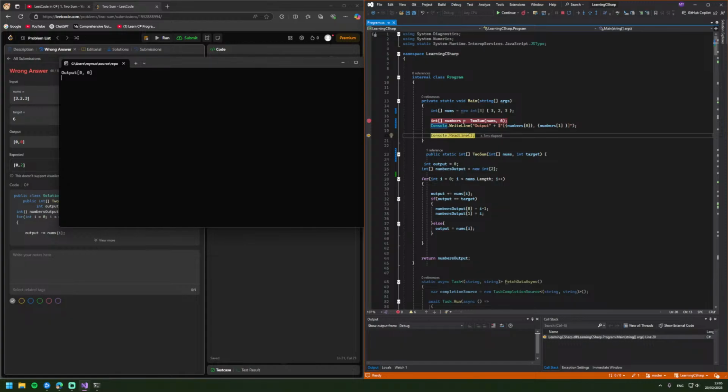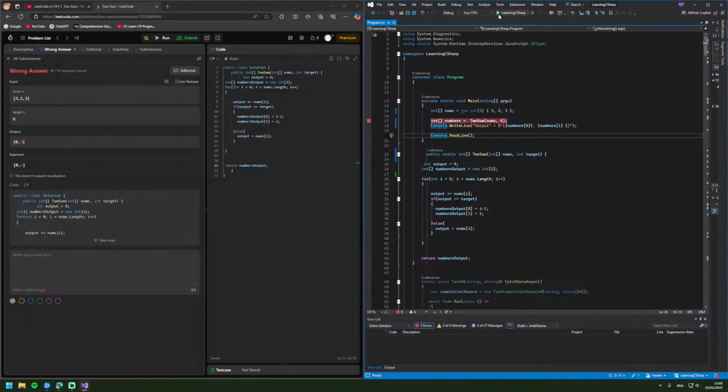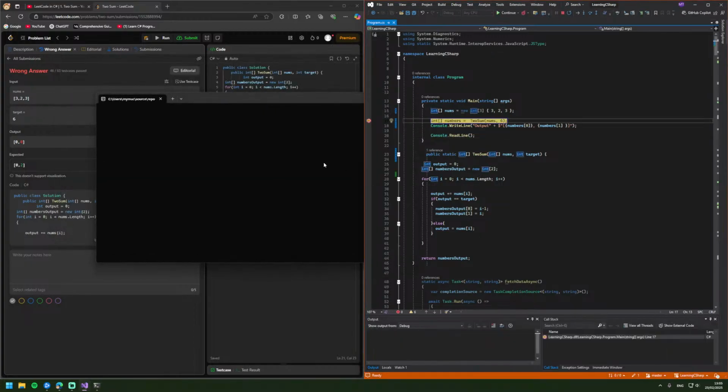Okay, now it is here, 0 and 0. But why like this? Numbers is null. Then it goes there, getting 0 and 0.